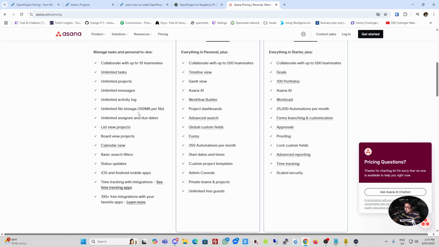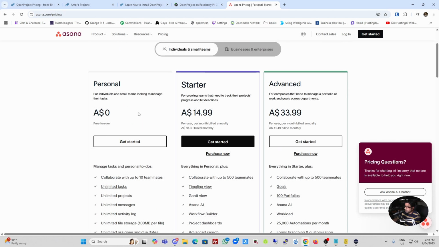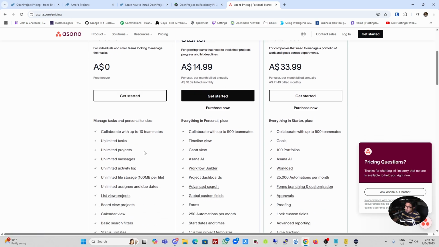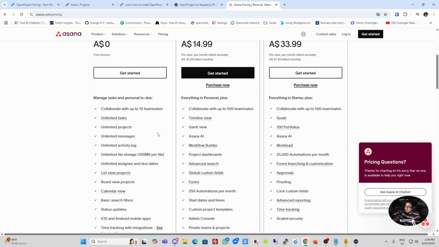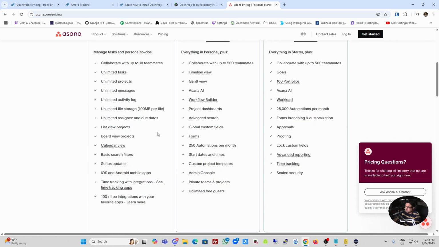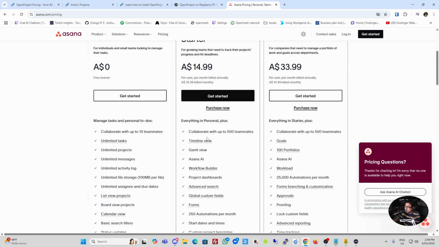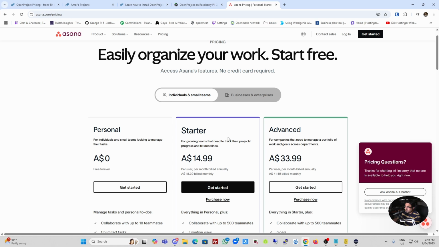But if you want to go up, you'll have to start paying. It is still limited to 10 people at the max, and to get rid of those limitations you'll have to pay for Asana.